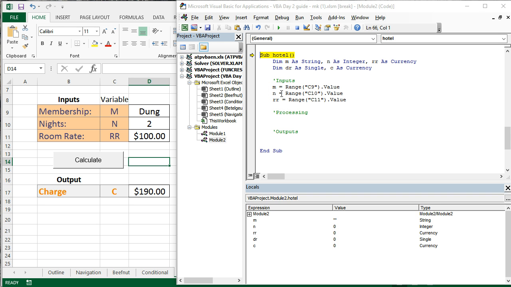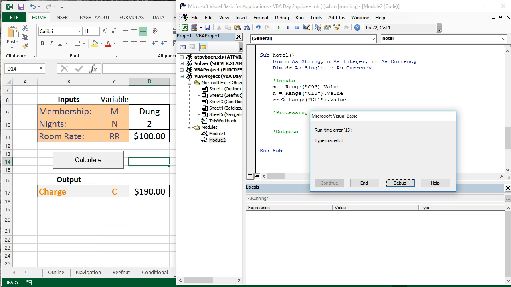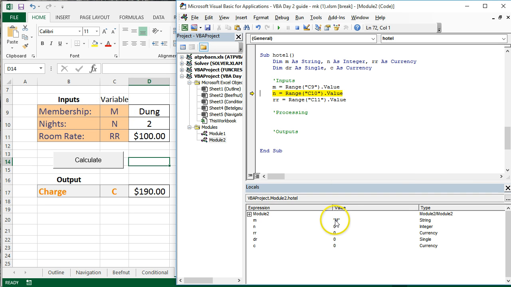All right, F8 or Command-Shift-I on a Mac, and let's see if we're able to collect these appropriately. Pulled in M. Oh, I'm looking at the wrong cell, or wrong column, aren't I? Debug. Okay, what happened here is instead of grabbing these values, I was grabbing these ones. Since membership was an M, that worked just fine, and it stored M right there. But since N is supposed to be an integer, it tried to make the letter N an integer, and it gave me an error. So let's go ahead and change these to D.